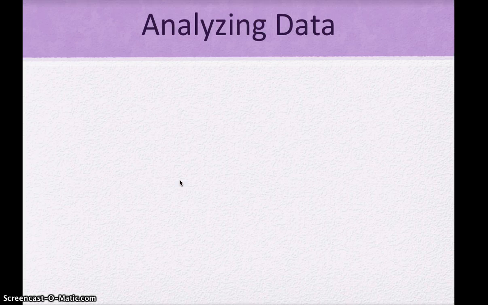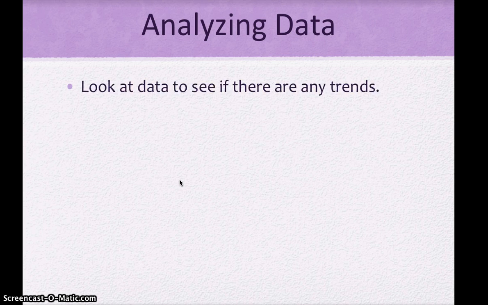Okay. Now that you've collected your data, your next skill is to analyze the data. So you're going to look at it to see if you see any trends or something happening that keeps happening. The best way to see this is to graph it. Line graph, bar graph, pie graph. These can help you visually see if there's any trends. Now in my class, when you come to the analyzing data step, not only do you usually put a graph, but you have to explain what that graph is showing.